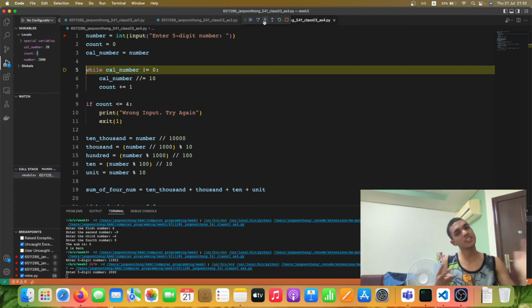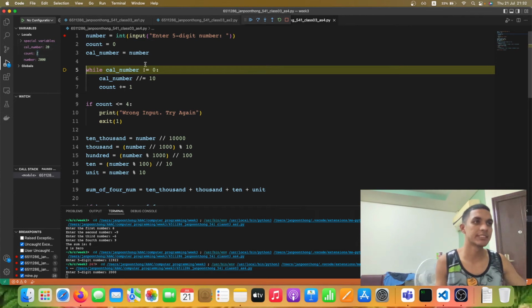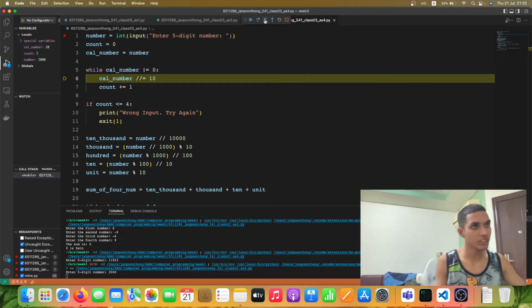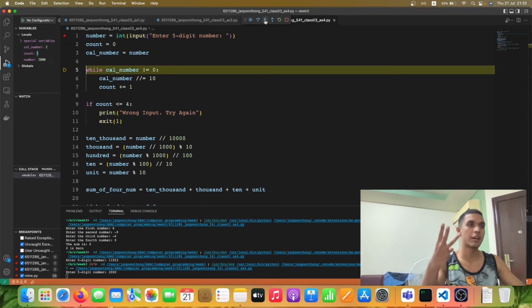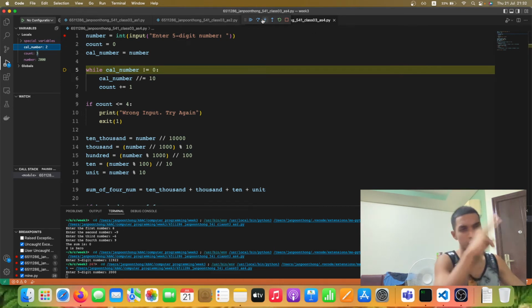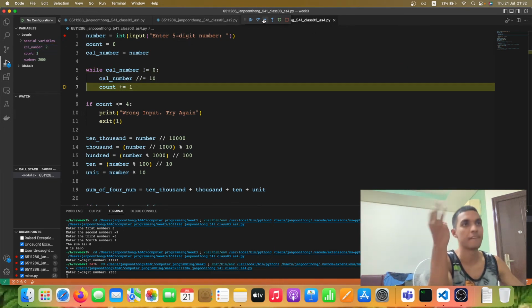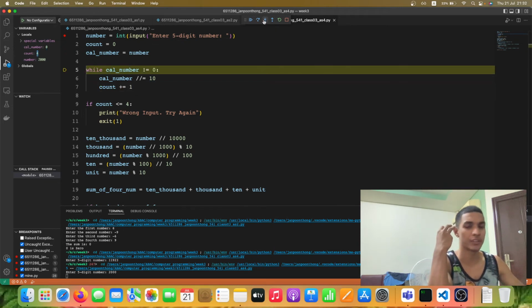So as I said, if you cut the 0, you increment the count. So 20 is not equal to 0. Yes, so you cut down the 0, you divide it by 10 to cut down the 0. So this would be 2, and then you plus 1. So count is 3 now. So now cal number is 2. 2 is not equal to 0. Yes, it's not equal to 0. So you do the same thing. Alright, you divide. Now when you divide 2 by 10, it's 0 now, right? So now you cut down 2, so you increment the count to 4.